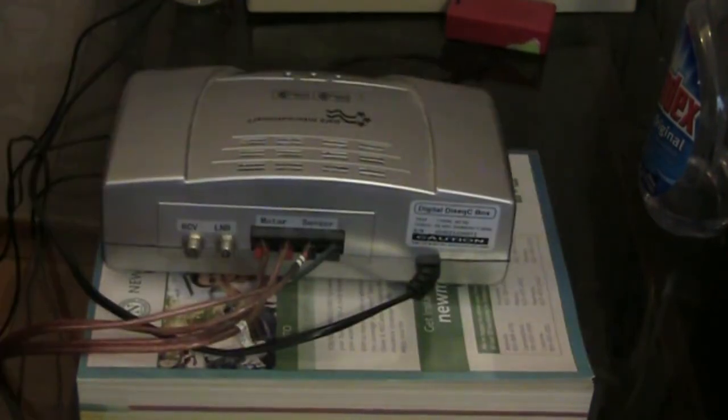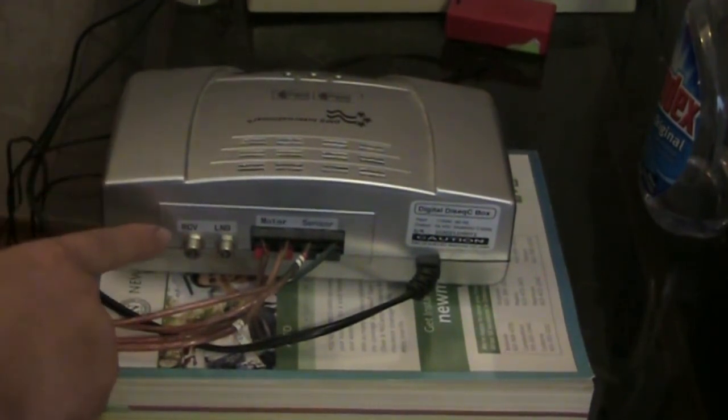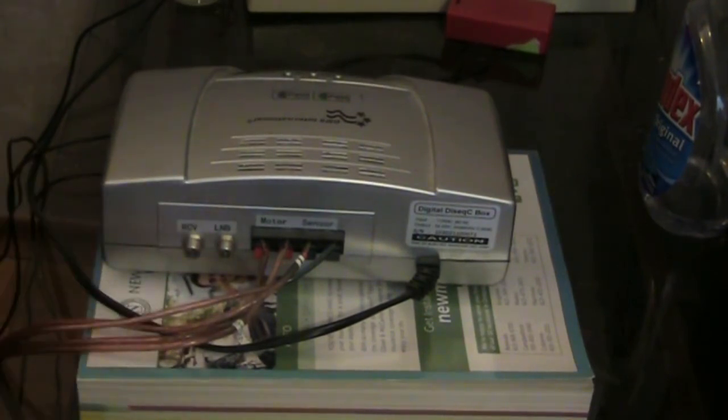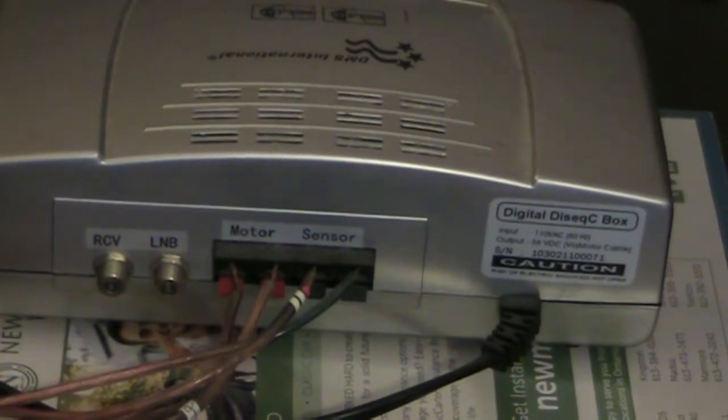So the back of the box has a spot for you to connect your receiver and another spot for your LNB. That is if you want to run your receiver through this machine and control it with your receiver. So for example, when you go to a certain channel on a satellite, you can automatically have the VBOX tune that in. I personally don't use that feature just because I like to be able to control my dish, and usually I just leave it parked where I want it, and if I really want to move it, I will move it.